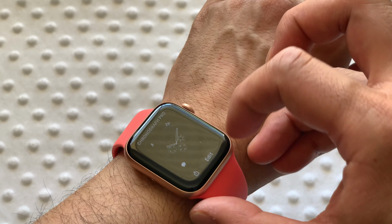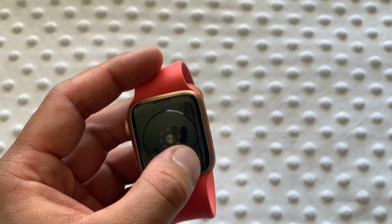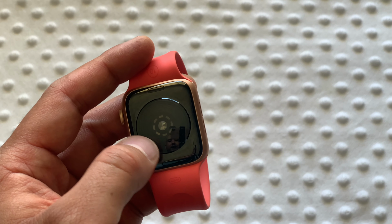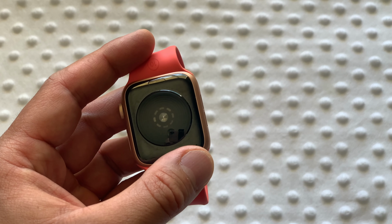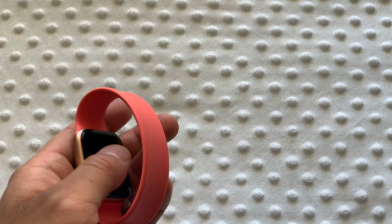The major difference is in the back of the Apple Watch, where you've got a very modest looking sensor, just a single sensor in the back and the ceramic back, and yeah, that's basically it. All right, let's go and break down the other differences between them.